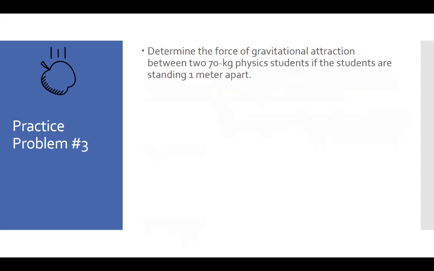All right, one more. Let's set this up. Determine the force of gravitational attraction between two 70 kilogram physics students if they're standing 1 meter apart. Now, I told you when we first introduced this, you can use that great pickup line where you walk down the hall, see that guy or girl you're interested in. I know you're attracted to me. It's the laws of physics, right? Well, this is why. It's gravitation. So go ahead and do the math here. Again, remember, we're going to use the same equation: F of gravity equals gravitational constant m1 m2 over r squared. Okay, so pause the video here, give this one a try, and then we'll take a look.